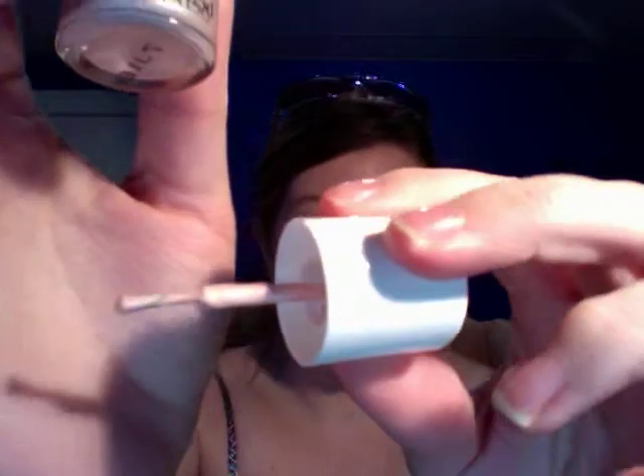Next up is High Beam. I love it. I watched a video — I don't remember her YouTube name — but she said that High Beam is perfect for people with pink undertones, which I have, you know, the pale, obvious. Anyways, that's like the color. It's a really nice shimmer, I love it. I followed the back instructions — draw a little X and smudge. That's what I call it anyways.